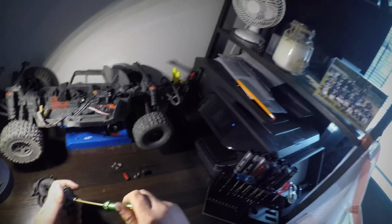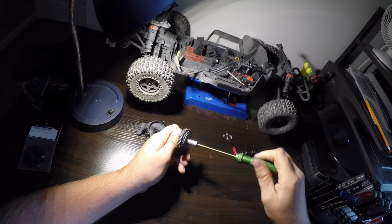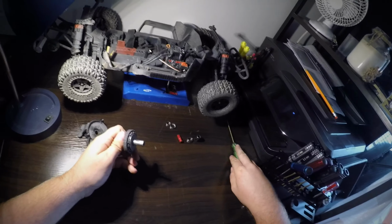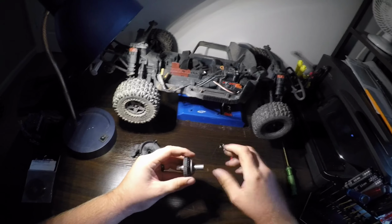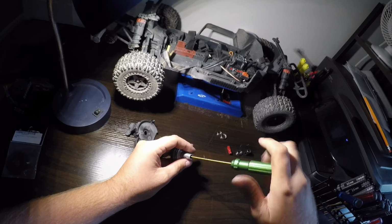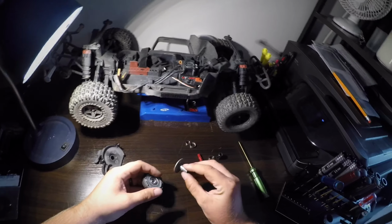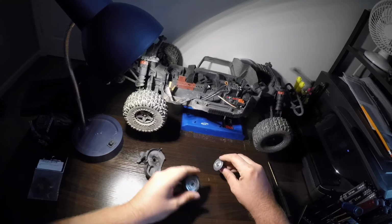you're going to get your 2mm. Go in here and loosen it up all the way. And all of this should just come apart, as I say it should, but it's not. Maybe I didn't loosen it up all the way. Alright, now it should. Okay, yeah, that should just come right off. So that's your clutch, your slipper clutch right there.